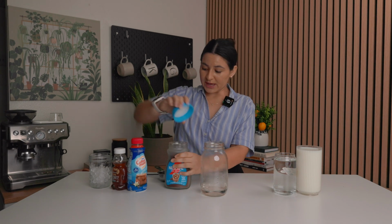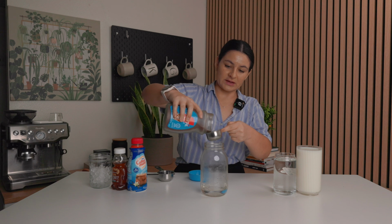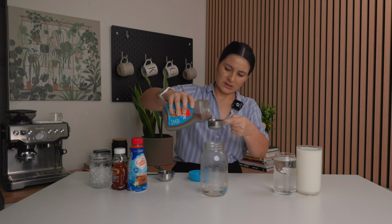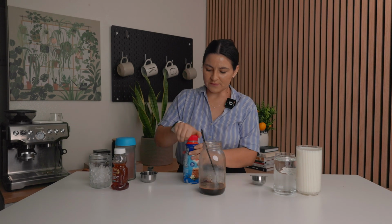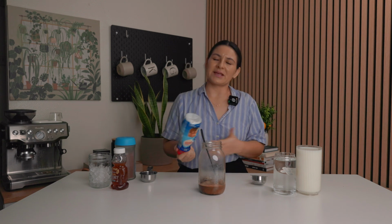And to this, we add 1/4 cup of the Nescafe Ice Roast instant coffee. I don't trust myself. 1/4 of a cup going in. And then just 2 tablespoons of coffee creamer. I'm gonna eyeball this. The recipe again calls for the powdered one. I never use a powdered one.